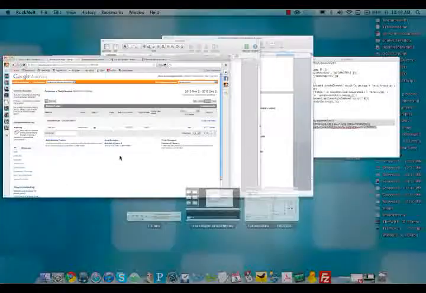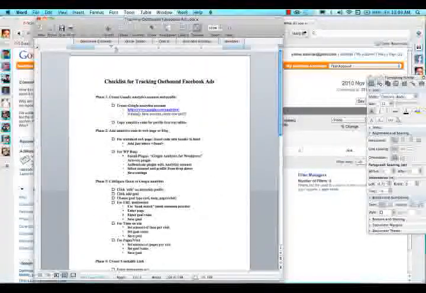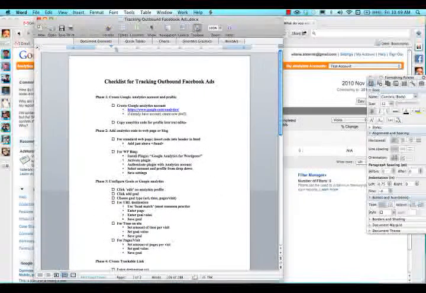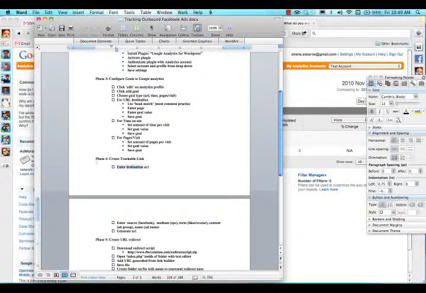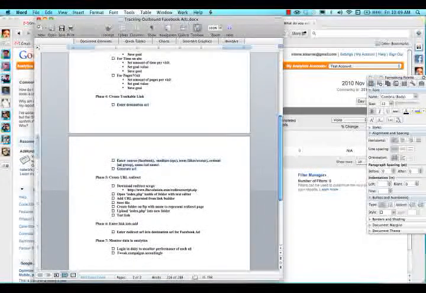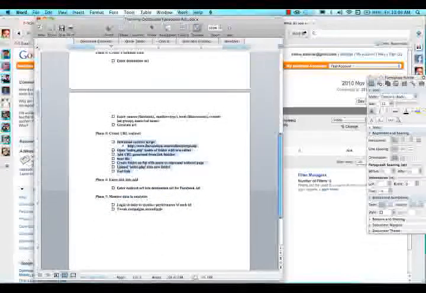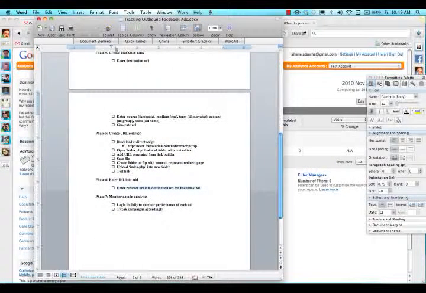So let's kind of run back through. What we've done is we've created our Google Analytics account, put the code on our page, created the goals, then we created special trackable links. We've made redirects so those links look prettier, and then we enter those into our actual ad, and then we go back to our Google Analytics account, and under the profile you made, you're going to see each of those links automatically show up, because Google's going to know that when you created those links, it was related to your Google Analytics account.